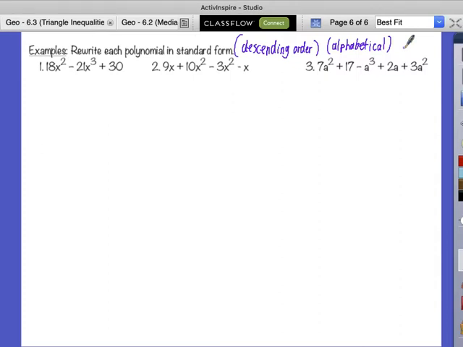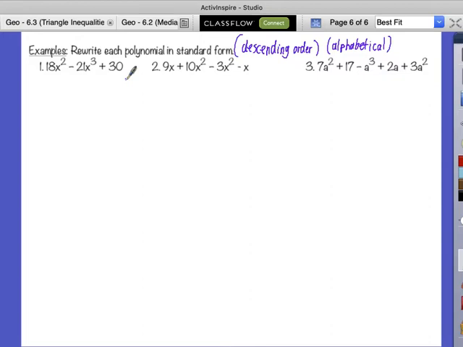So, in this one in standard form, 18x squared minus 91x to the third plus 30. Is there anything to sort out alphabetically here? No, because they're both x's. The other one doesn't have any. So now we just need it in descending order. So descending means from what to what? Greatest to least. Descending means you're going down. So you have to start high to go down, right? Whereas if you're ascending, you're going up. So you're starting down and you're going up. But we're descending, we're starting top, and we're going down.